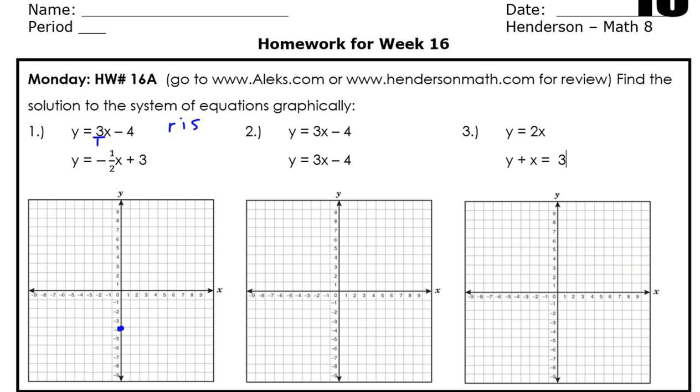I'm going to put a denominator of 1 here so I know exactly how many units to rise and how many units to run. Right? So my rise is 1, 2, 3, and my run is 1. 3 up, 1 right. If I'd like to, I could even reverse that. Instead of +3, +1, I can do -3, -1. The more points you have, the straighter your line will be.